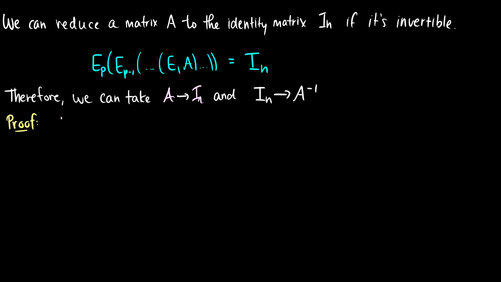We're going to suppose that A is invertible, because we need A to be invertible for this to work. If it's not invertible, then clearly it won't have an inverse, so what would be the point of the theorem? So suppose A is invertible. What do we know about inverse matrices? Well, AX equals B has a solution for every B. This was one of our theorems that we did earlier. If you remember from the beginning of the course, this means that there is a pivot position in each row.